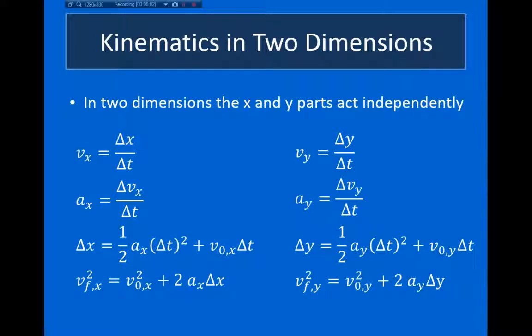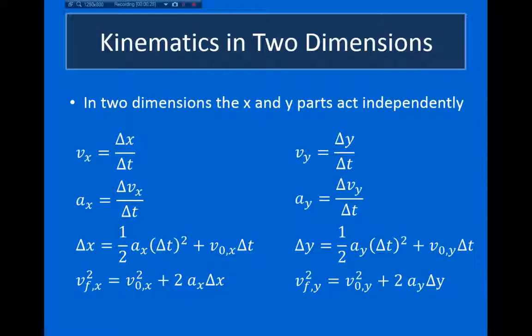Hello and welcome back. In the previous two videos we studied motion in one dimension. So for example, in the very first video on kinematics we studied what happens if you have a car that's driving along a straight line with a constant acceleration or a constant deceleration. And in the previous video we studied, for example, what happens when you take a ball and you throw it vertically up in the air, or you launch a rocket vertically up in the air.